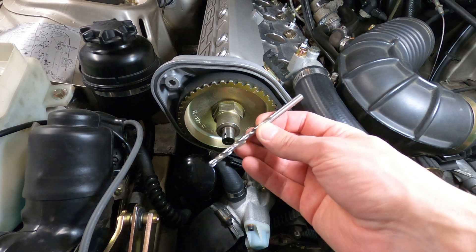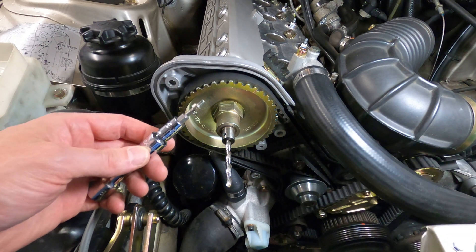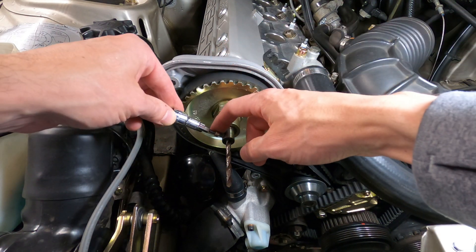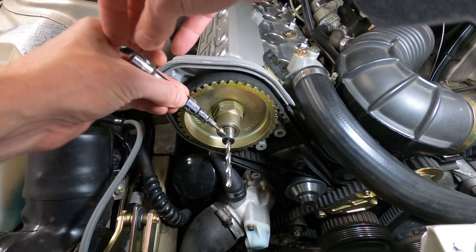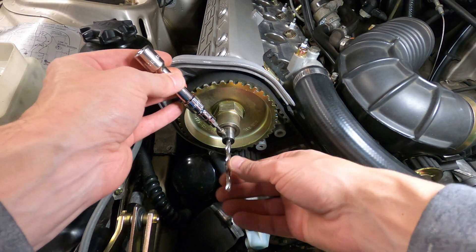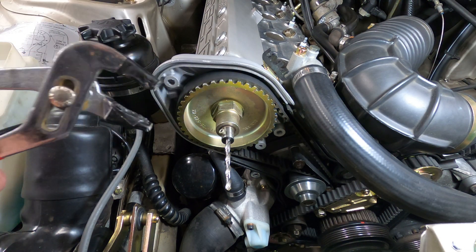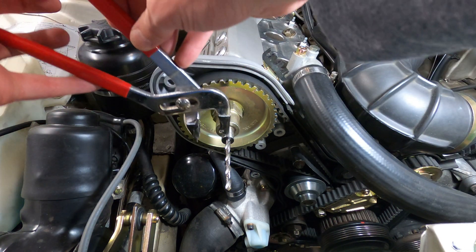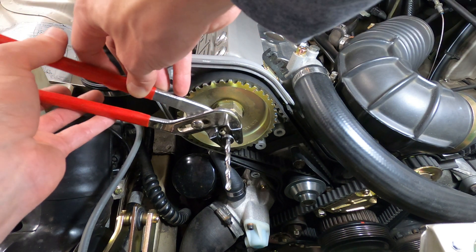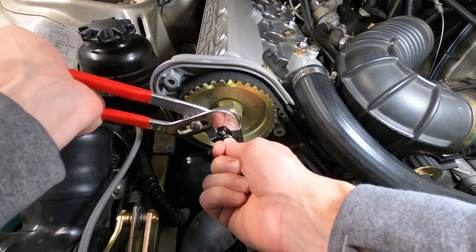To help break it free, a drill bit can be inserted into the center of the hole and secured with the rotor set screw. Then we can use some pliers or channel locks to twist the connector out while wiggling it up and down, using the drill bit and the set screw for leverage. Just be sensible about how much force you're applying, as you don't want to snap the head off the set screw. You can use some tape or cloth as a buffer to protect the metal connector from tool damage.